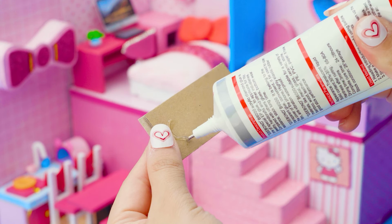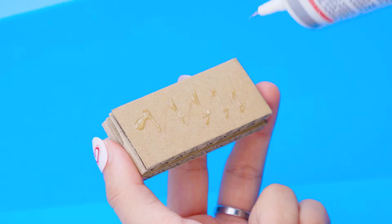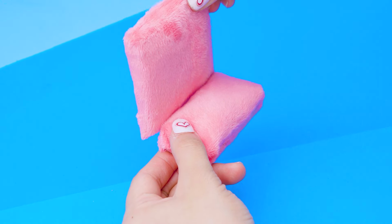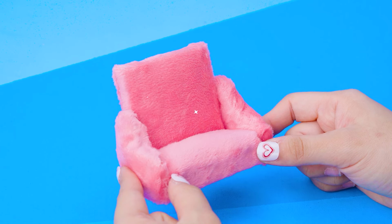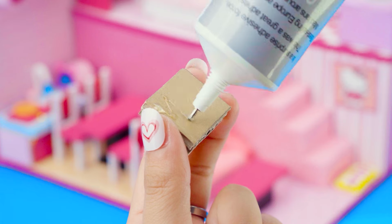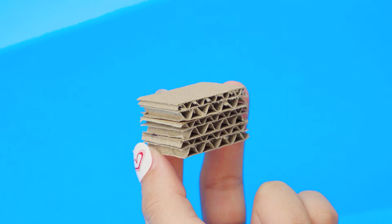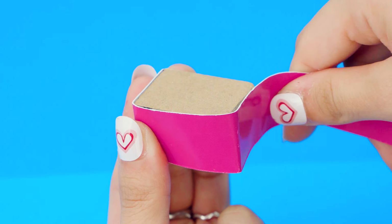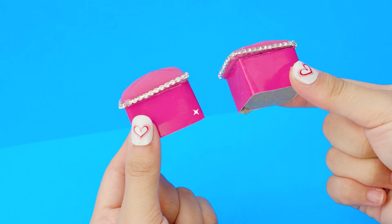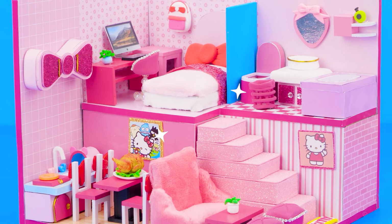Finish this house, I will make a living room with a sofa. I'm making the beautiful and soft sofa. Making two ottomans in case many friends come. Dream house is completed. I really like this.